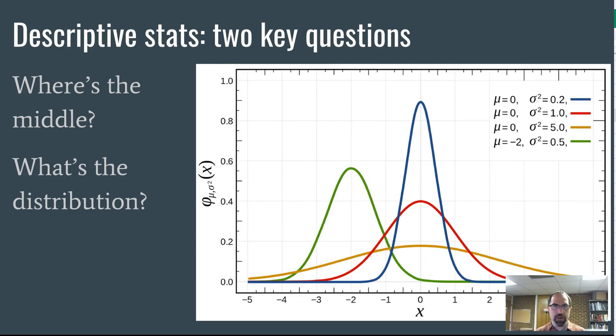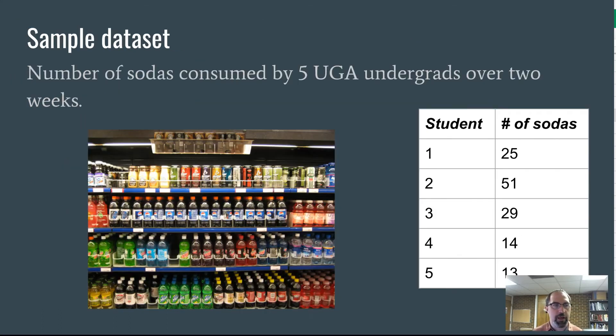How spread out is the data? So where's the center of the data and how spread out? What's the shape, overall distribution of this data? We tend to focus a lot on the first question as a culture. We are really concerned with what's the average. And we tend to treat outliers as somehow abnormal. That's not necessarily the case. Outliers are normal. That happens. That's part of any distribution.